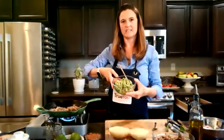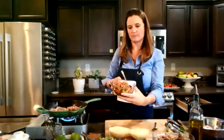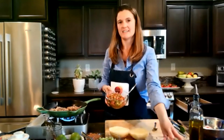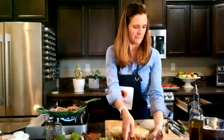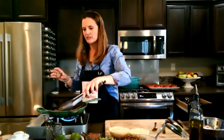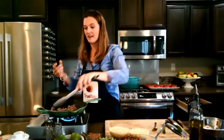Here's my guacamole that we're going to use in our sandwich, and some bowl of pico de gallo. And I did a mixture of golden tomatoes and red tomatoes just because I like to be fancy. But you definitely can just do red if you would prefer. Right, let me see. Oh yeah. So now that it's crisp on one side, I'm going to give it a stir and make sure that it gets crispy on other sides as well.